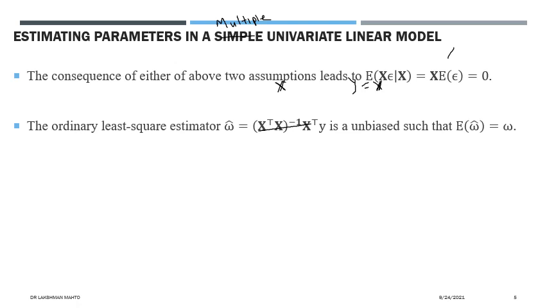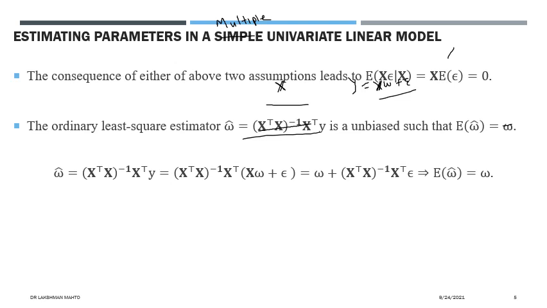The bold X was the data matrix in the model y = X*omega + epsilon, where epsilon is the error. From here we derived the solution — the estimate of omega by the least squares formula. This estimator is unbiased: the expectation of omega-hat equals the true value omega. So this estimate for the linear model is an unbiased estimator. We also need to talk about further properties and the variance of the estimator.